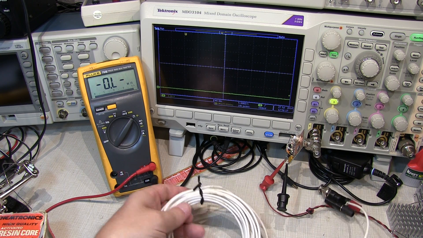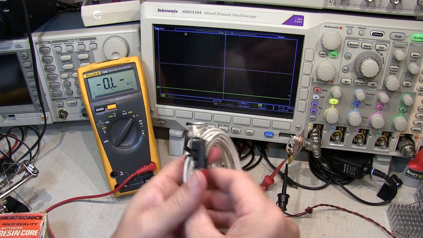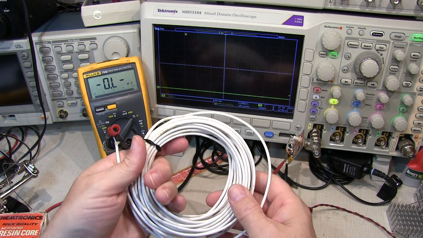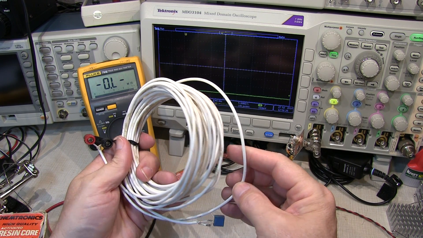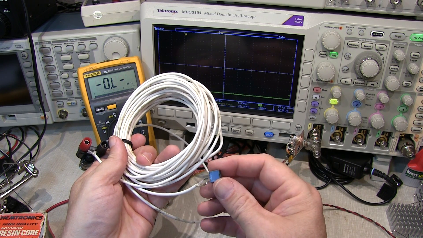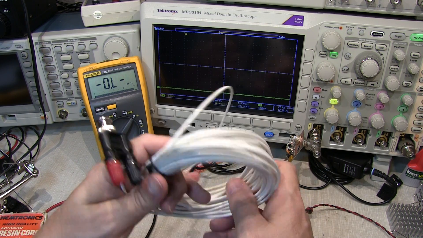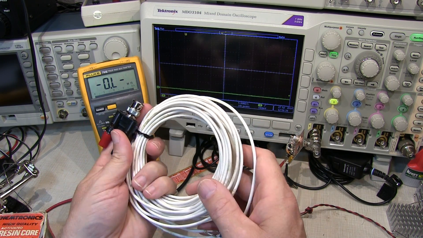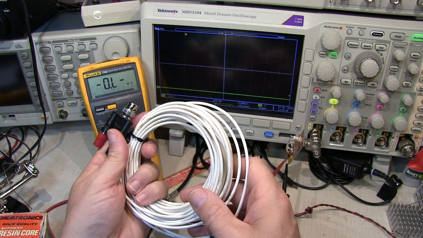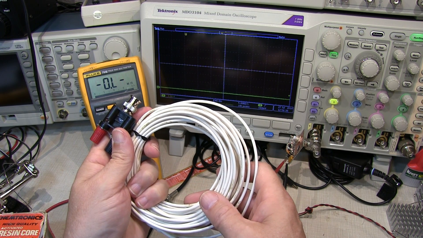So that was it. Just a nice way to take a piece of unknown coax. We just physically measured its length, measured the propagation delay to calculate the velocity factor, and then used a variable resistor to measure its impedance. So now I know everything I need to know about this coax to use it in some of my RF applications. Anyway, I hope you enjoyed the video. And thanks again for watching.